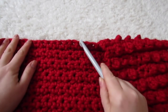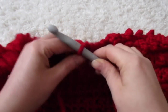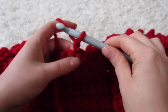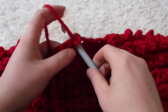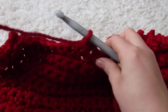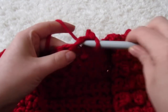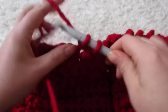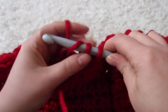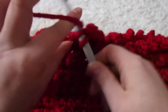So now you're going to count 4 stitches away from your panel, attach your yarn. No matter what size you make, always have 3 stitches unworked between each panel. So find your 3 middle stitches. So chain 1, single crochet into that first stitch, insert your hook into the next stitch, pull up your yarn, make a chain 3, yarn over and pull through those 2 loops, single crochet into the next, and continue that pattern all the way to the end.